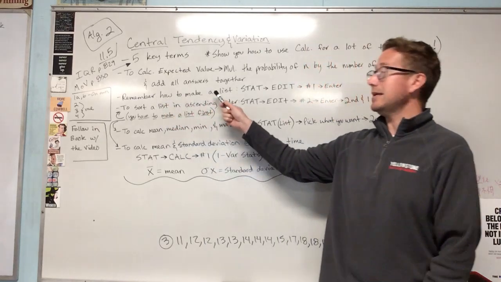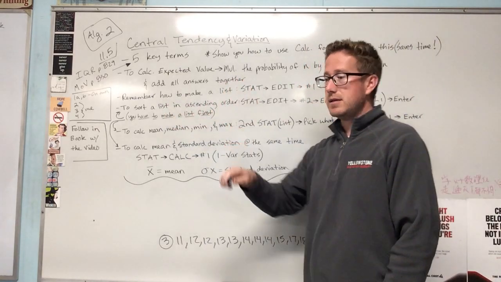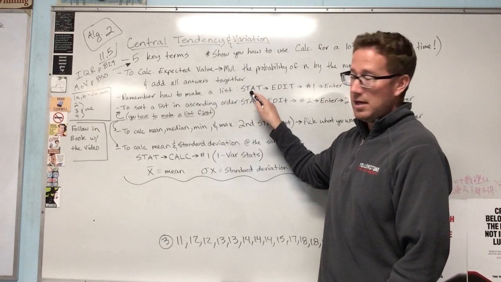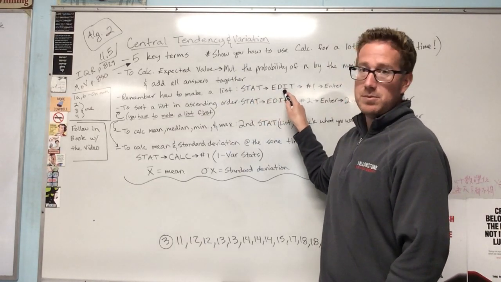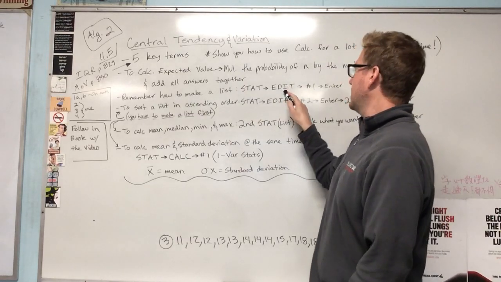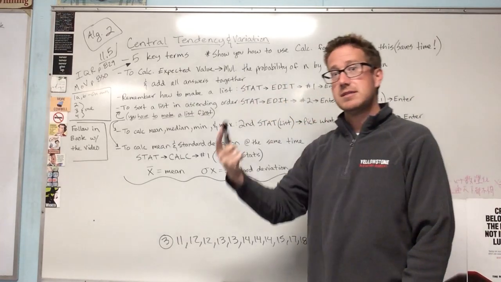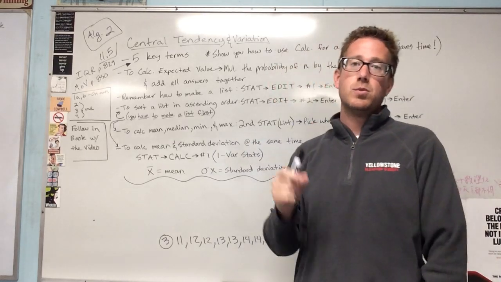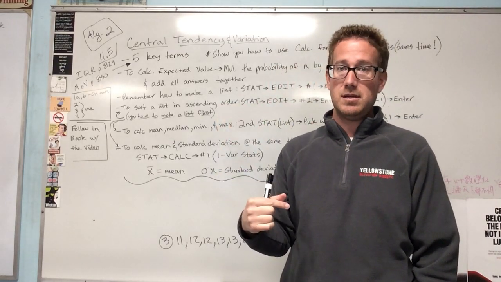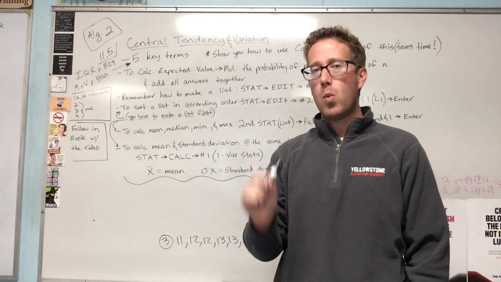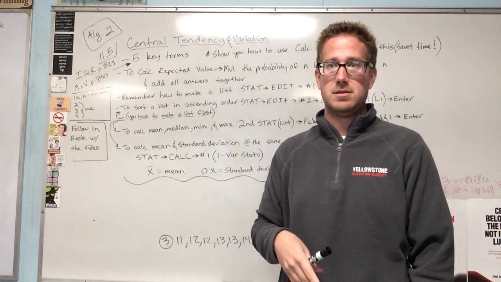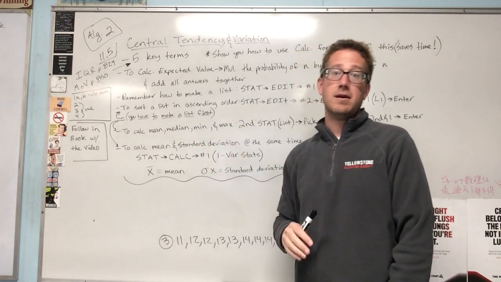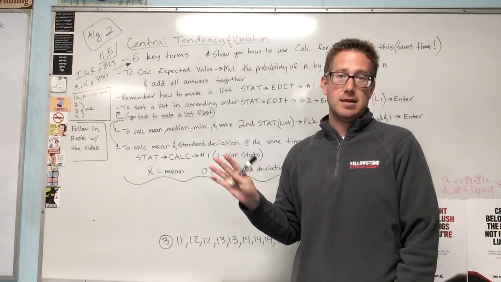Remember how to make a list. All right, to make a list, this is the first button you're going to need to push. Push the Stat button, and then immediately you should already be in the Edit category. And then number 1, which is Edit, you push Enter. That's going to get you to the list, and that is where you're going to put all your values in for the L1 list. That's the first list, okay? So you'd put in all your values, do everything you need to do there, then L1 is taken care of.